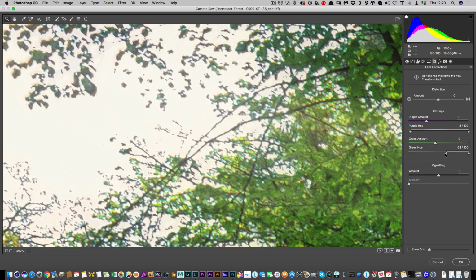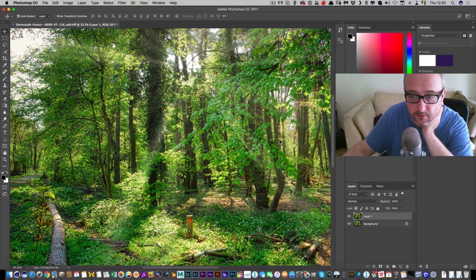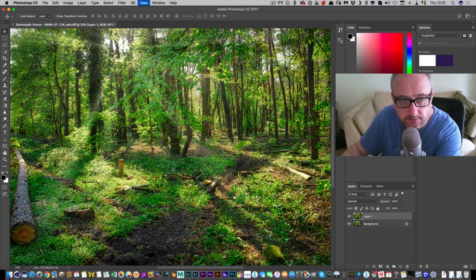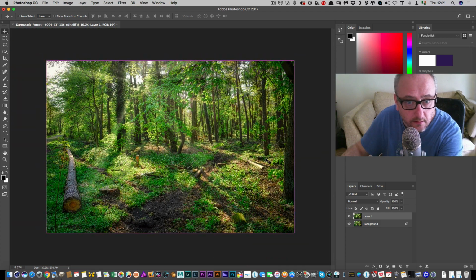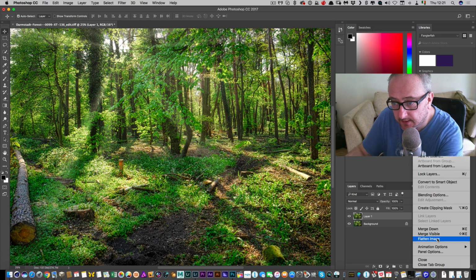I need to bring this back to about there. Okay, so I'm just going to paint it on there. So let me just click OK. Okay, you can see that's fixed it over here, but it's doing weird stuff to the leaves. Actually, it's not too bad. Maybe you can just leave it. Yeah, that's actually okay. So I'm just going to flatten this image.